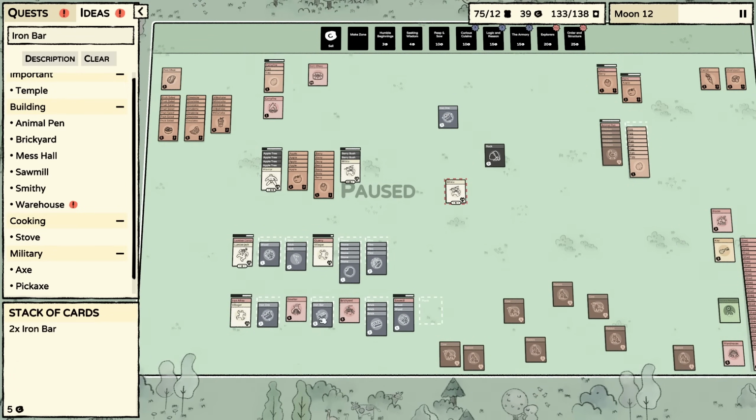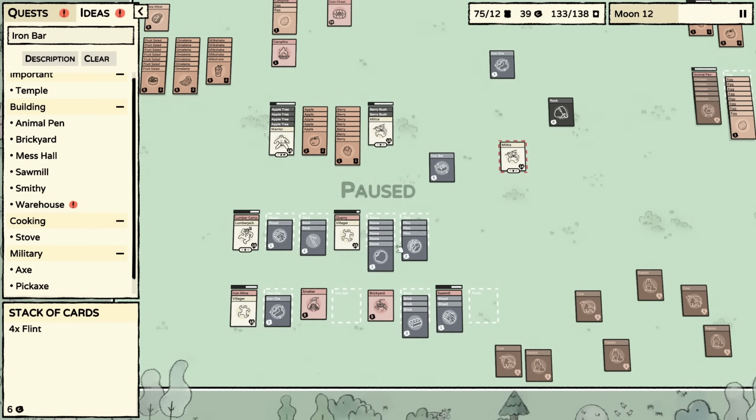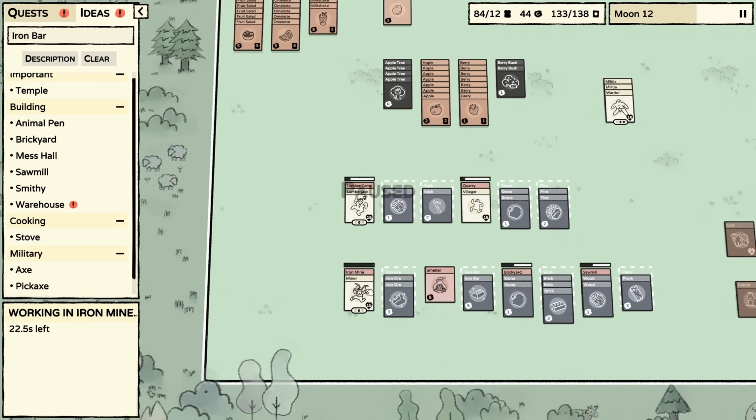We can just go to town and craft more, though I do need a pickaxe first to improve on this iron mine guy. So there's an iron bar, a stick, and a flint. That's all we need. There we go. It's almost done. Gonna equip the pickaxe, and now you can go to town.